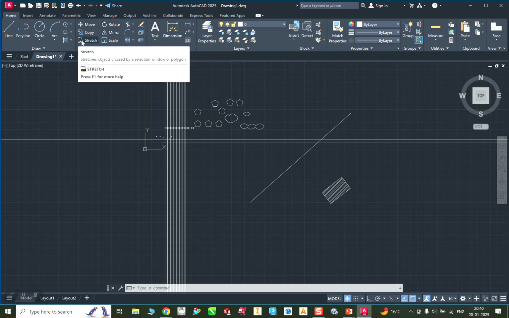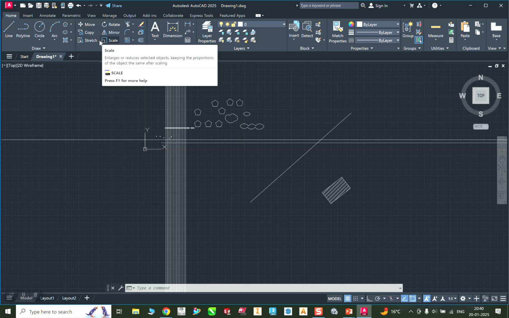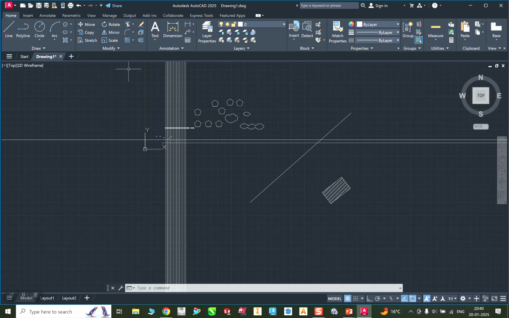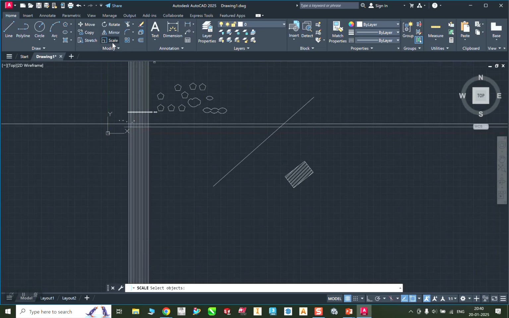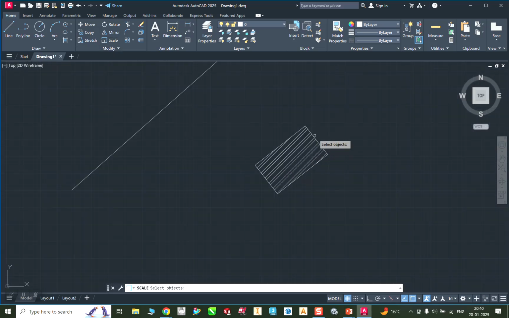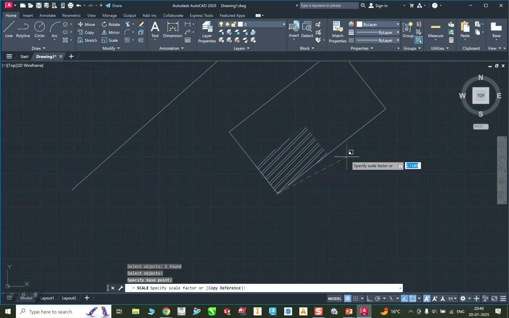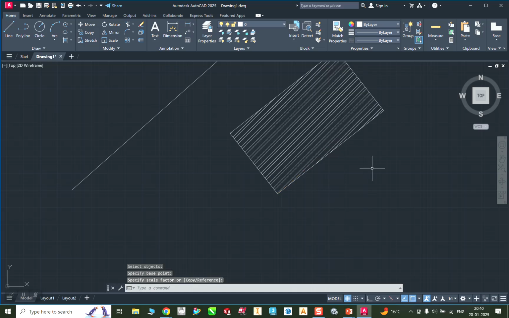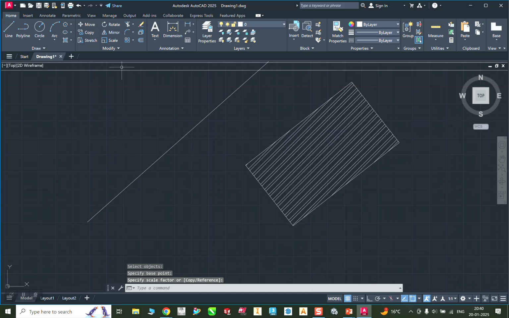After that we have our scale. Stretch and scale are two commands which are going to be important. You need to change the scale of any geometry. I'll take stretch separately for a component, as right now that geometry is not available for it. Scale is something you use to increase size. So I'll select this, right click. Now it is asking for the base point. I'll say here. Now you can directly increase it, or you can write 1:1, 1:2, whatever you want to write. So your geometry scale is going to increase.